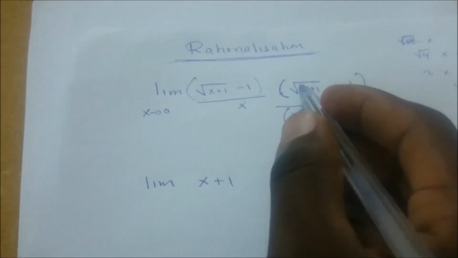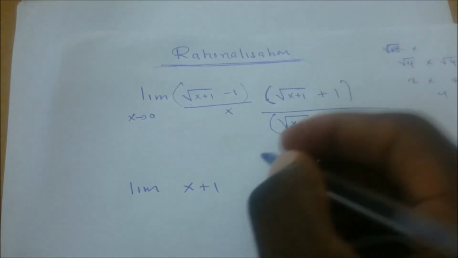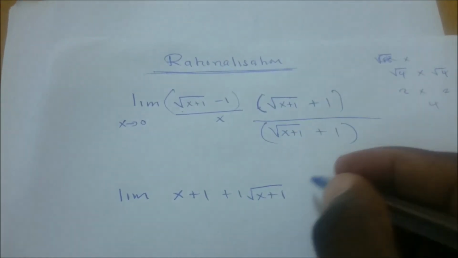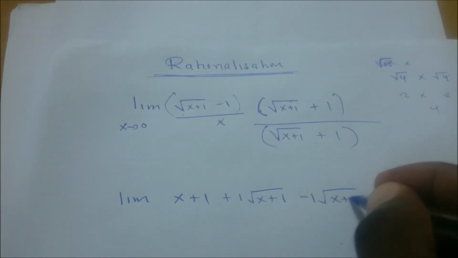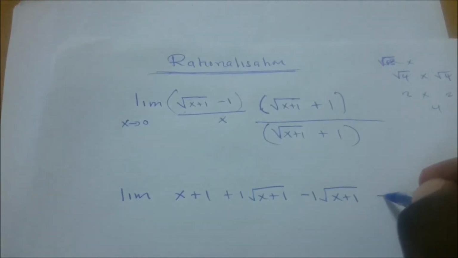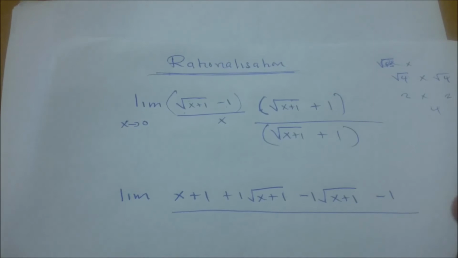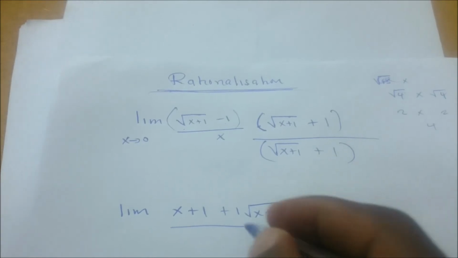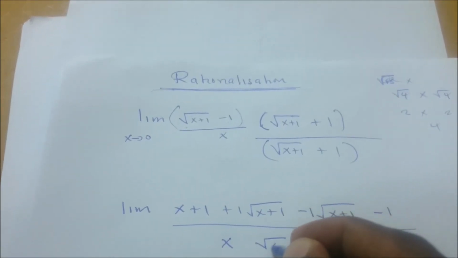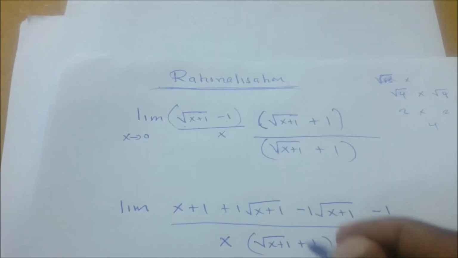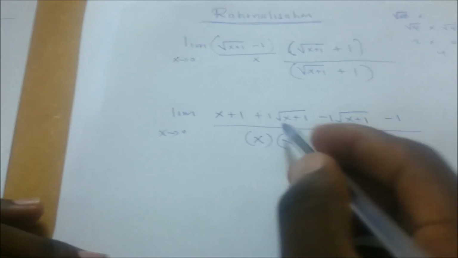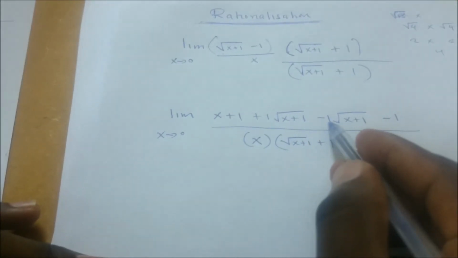So in this case, I'll just get x plus 1. This times this will be plus 1 x plus 1. This times this will be minus 1 x plus 1. This times this will be minus what? 1. Always remember that you don't do anything to the part that you're not rationalizing. So it will be x, this one will be just gotten like that, plus 1, as x is approaching 0. Now this part is positive, this part is negative.